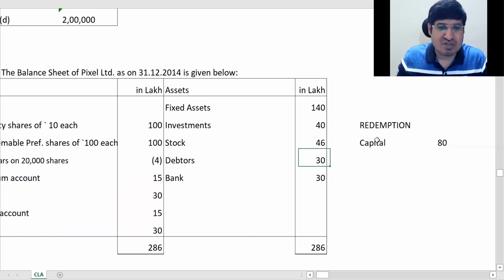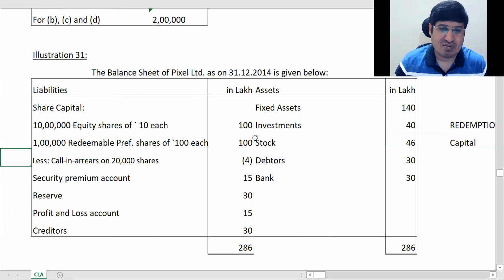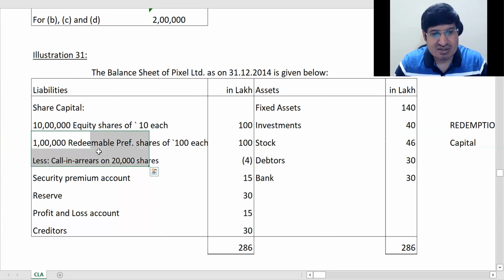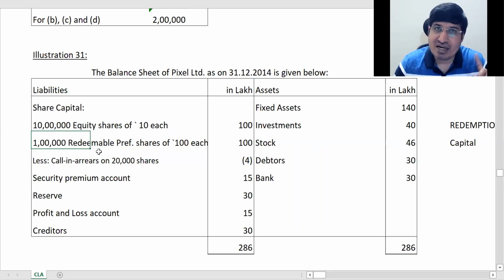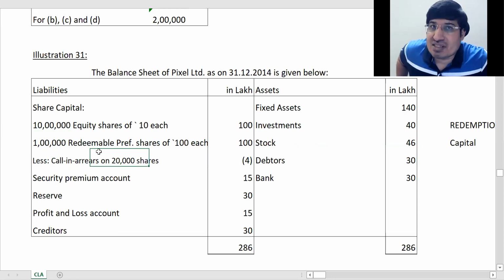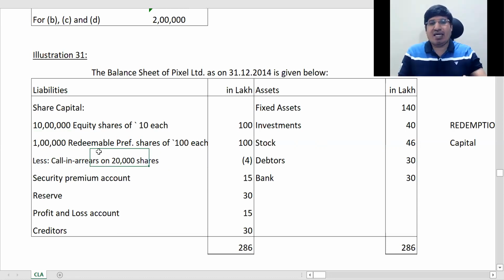We don't know if premium is there. Let's see. So now, ठीक है, तो यहाँ पे हमने अभी इतना देखा, बैलेंस शीट दिया हुआ था, इक्विटी शेयर प्रेफरेंस शेयर के साथ कॉल्स इन अरियर्स है, तो 1 लाख रिडीमेबल प्रेफरेंस शेयर से 20,000 आपके कॉल्स इन अरियर्स है, तो नेट आप 80,000 ही रिडीम कर सकते हैं, क्योंकि फुल्ली पेड नहीं है तो आप रिडीम नहीं कर सकते उसको. ठीक है, खुद ही अज्यूम नहीं करना है कि कंपनी ने कॉल कर लिया है करके, unless you have been given information.